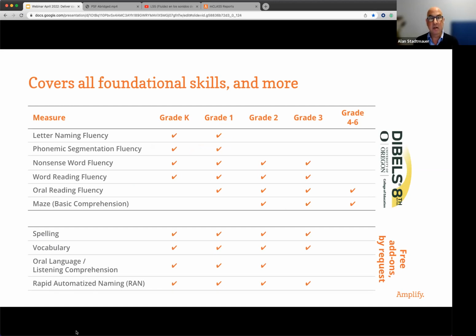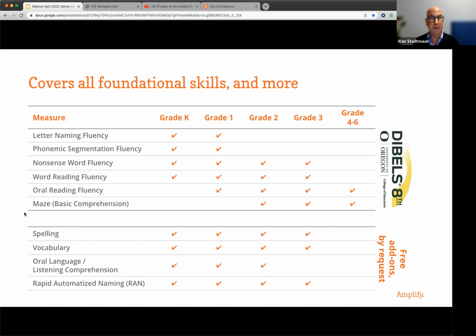Now, DIBELS 8 covers all of the foundational skills that you're used to at particular grade level appropriateness. It contains within it a number of time savings approaches that we call gating rules or measure level adaptivity, where you only administer measures if DIBELS believes that it's going to have instructional utility.